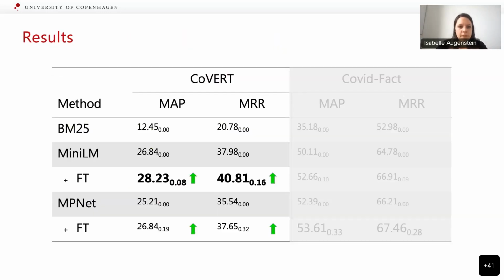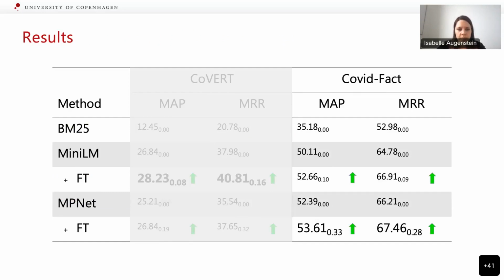Now, starting with Covert, we see that there is a substantial improvement we can gain when we fine-tune the models compared to the base models. Those are MiniLM and MPNet. And we also see that there are substantial improvements over just a lexical baseline. BM25 is the one we use here.